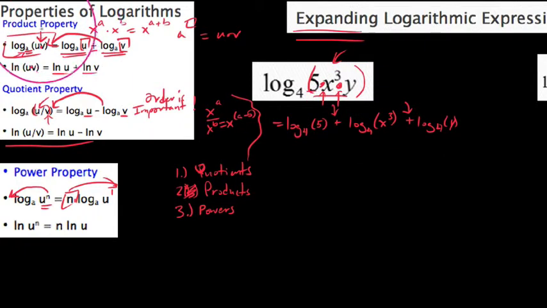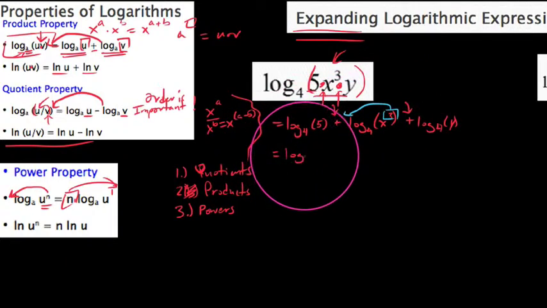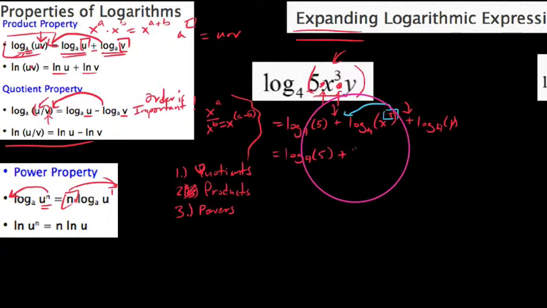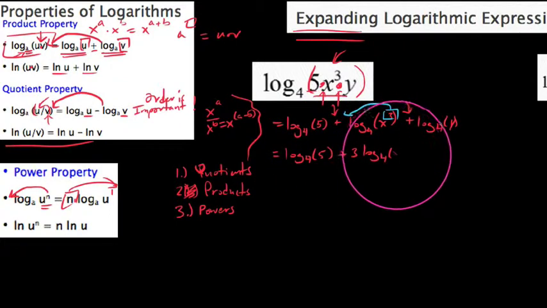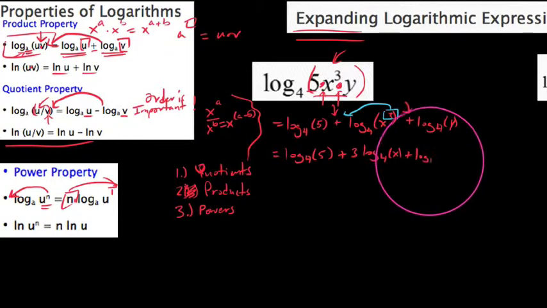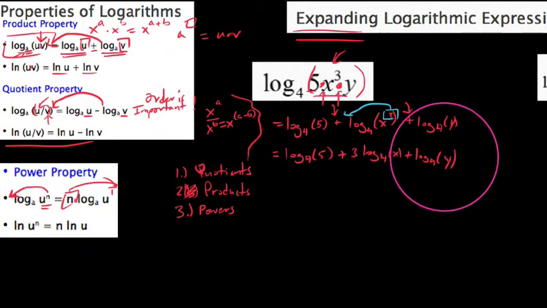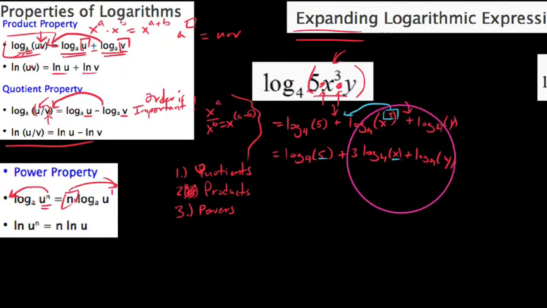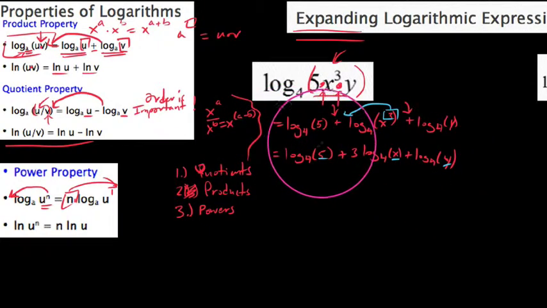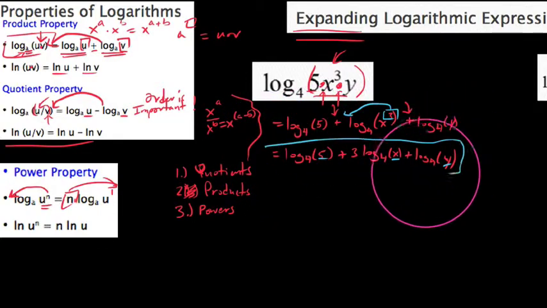Okay, so we use this first property of logs that says the log of a product is the sum of the logs of the individual things in that product. Okay, its factors. So now there's one last thing we want to check for, powers, and you're always just going to be looking up here, but we say we can take this 3 and we can put it out front. So we get this expression here that's expanded. We say log base 4 of 5 plus 3 log base 4 of x plus log base 4 of y. And then you'll notice here that all of these on the inside of here, the things we're taking the logs of, they're just individual simple expressions. Okay, so this is our expanded expression.